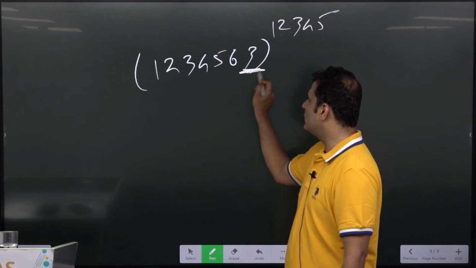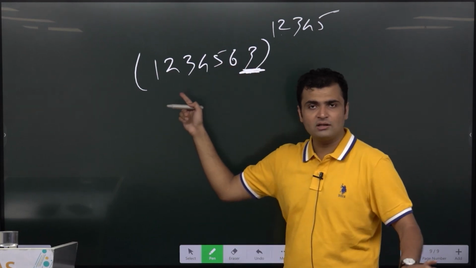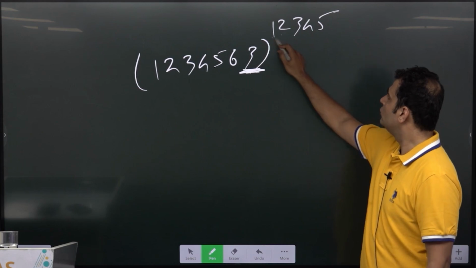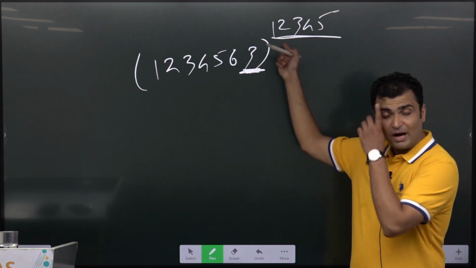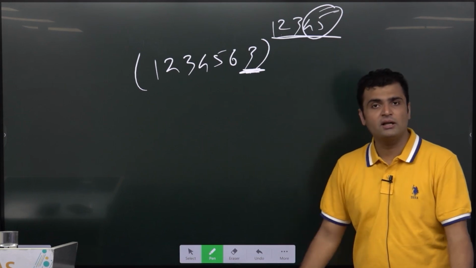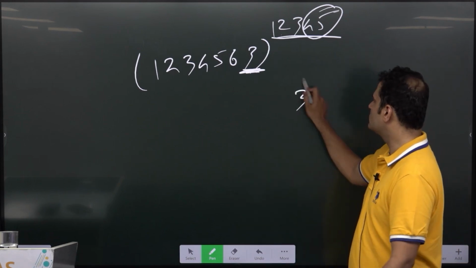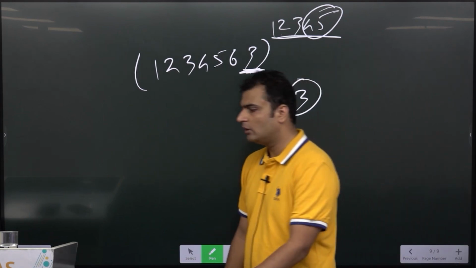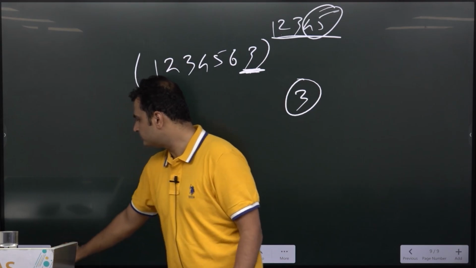Units place will only depend on this 3, not any other number. And 3 के लिए you have to divide this power by 4 and find out the remainder. 44 को 4 से divide करके remainder क्या होता है? 1. So units place is 3. That is all. I hope it is clear.